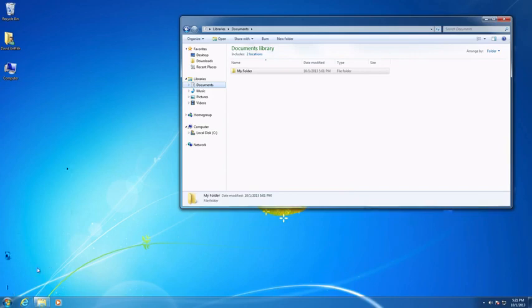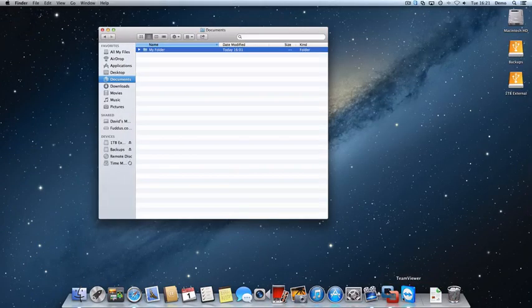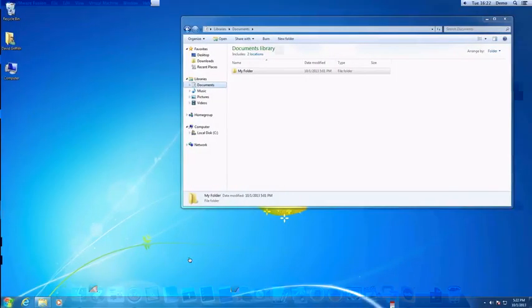Now we're going to switch back to the Mac, because on the Mac you don't have a Start menu. As you can see, you do have a bar down the bottom here, but it has a different function. This bar down here is called the dock, and the dock actually is used for shortcut, quick access to different programs that you use, as well as documents. So you can put documents in this section over here, and you also have the trash can, which can't be removed. You can't move that out of there. You can move other things out. And basically this is quite a distinct difference between the Mac and Windows, because we'll switch back to Windows and have a look at some of the other features of the taskbar.